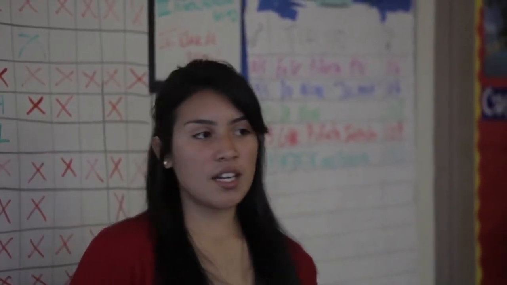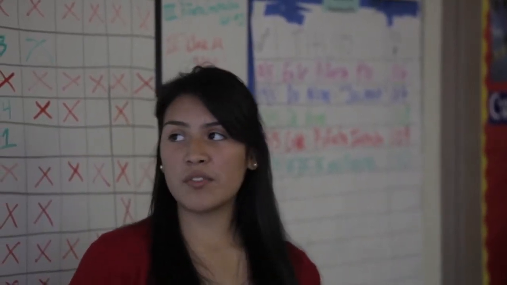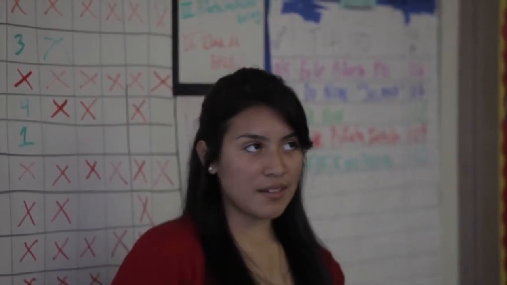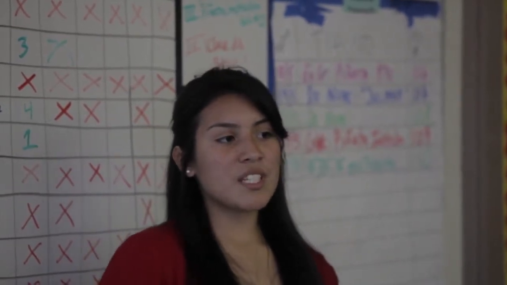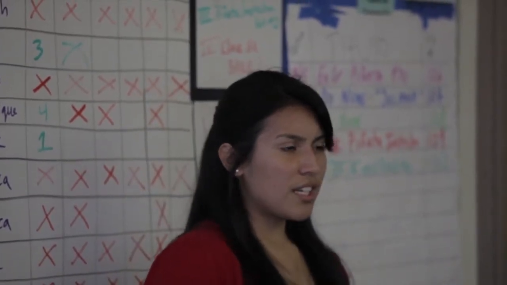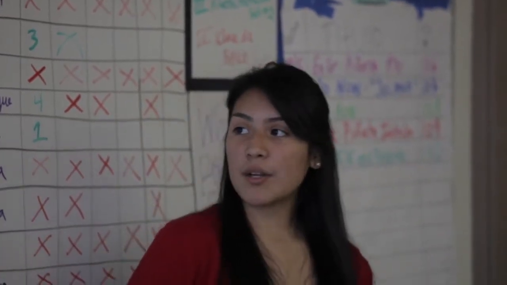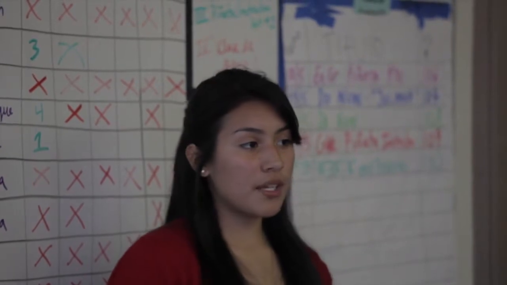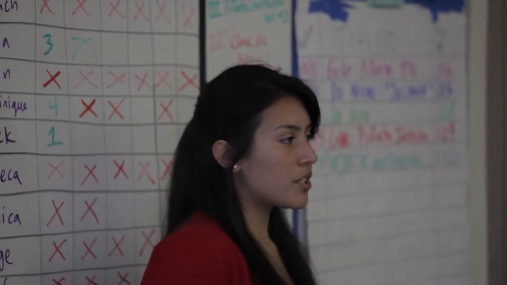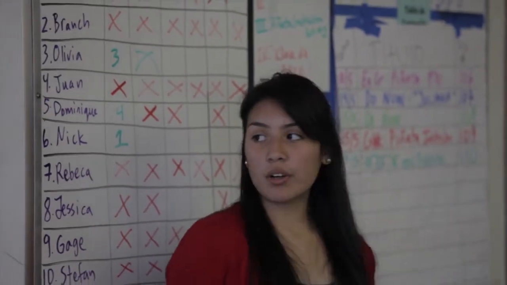Basically, too much hydrogen peroxide in our body is really bad for us. Well, too much of anything is bad, but too much hydrogen peroxide specifically isn't healthy. If I'm not mistaken, enzymes are what help break it down, and enzymes in our body are what allow us to do simple daily tasks like breathing, eating, swallowing, and they serve as a catalyst for the reaction rate of hydrogen peroxide. So we did a lot of research to learn about the topic and how it's related to us, and we read several articles and found evidence individually. He gave us an outline, and basically we filled it out with all the information we were acquiring.